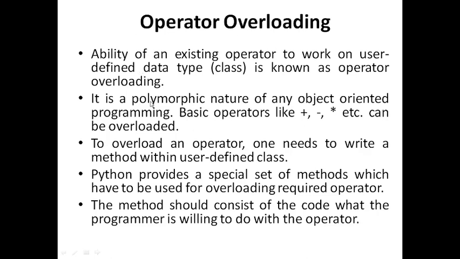It is the polymorphic nature of any object oriented programming that basic operators can be overloaded. To overload an operator, one needs to write a method within a user defined class. If you want to overload, you must have your own class. Inside that class only can you overload the operator. So in Python we have a special set of methods which are used to overload the required operators. We will see the list in the next slide.